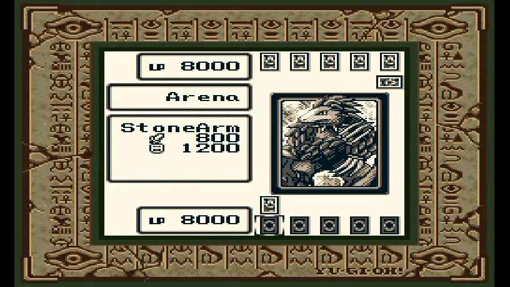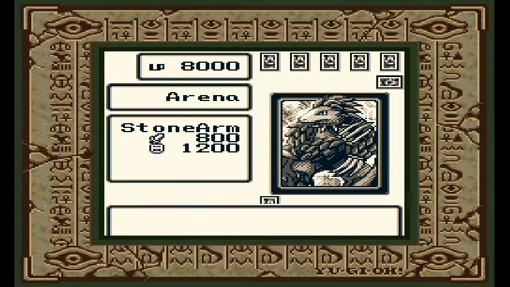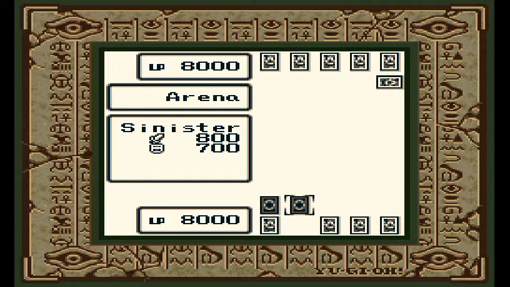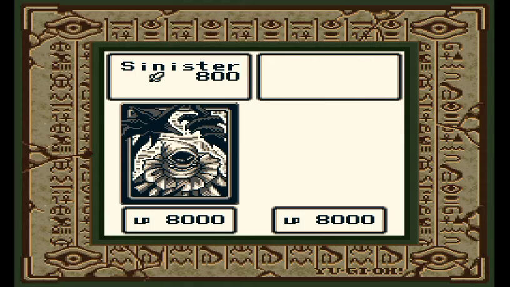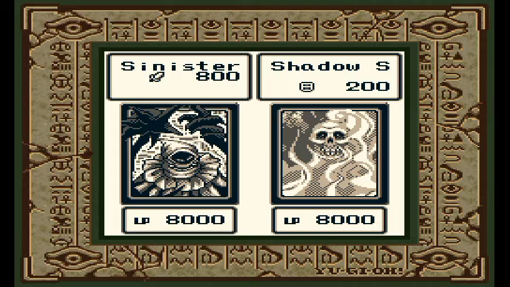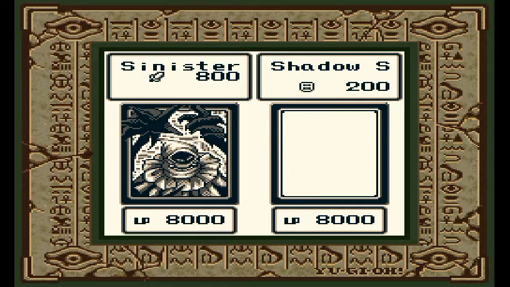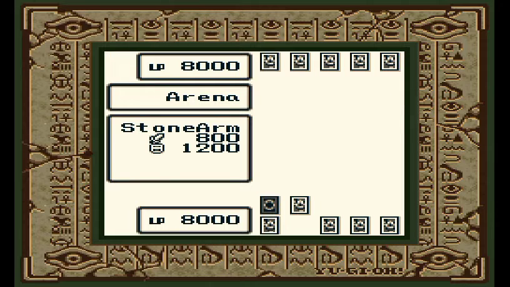I should have switched to defense, but I doubt he'll attack me. I got like 800 health. He wouldn't be stupid enough to do that. Now, would he? Yeah. Another blow-away battle. If he's already drawing Shadow Specters this early in the game, this is another blow-away battle.